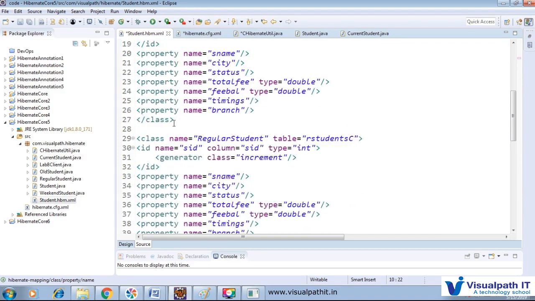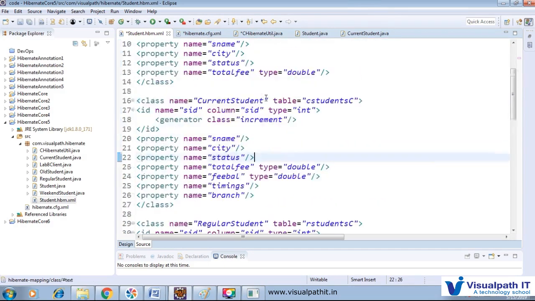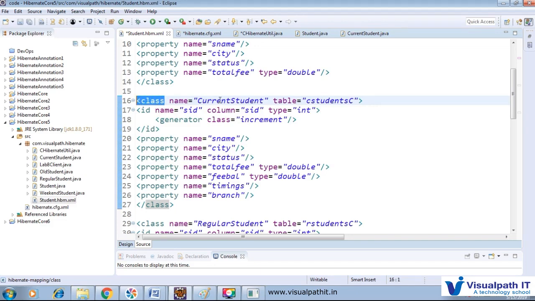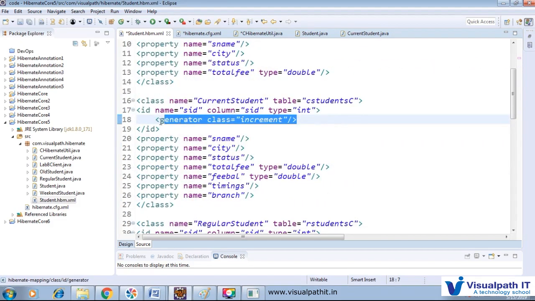But here we added all fields inside that single table. You can see that here we have the class, subclass and different things, but we directly added the class name and table name. C here means current student, and here C means core. This is just a name that is going to create a table there. So the generation we added here, we have to add exactly the same. How many fields are there in the particular student, like that we are mapping in the current student. We will go again and check that.